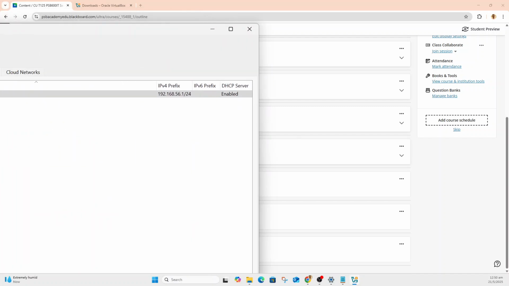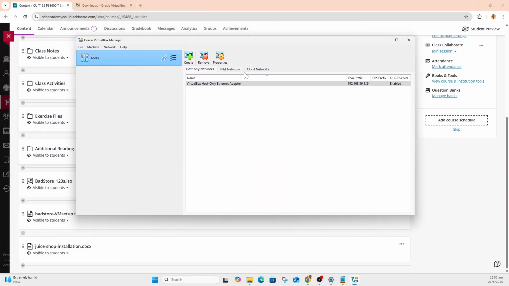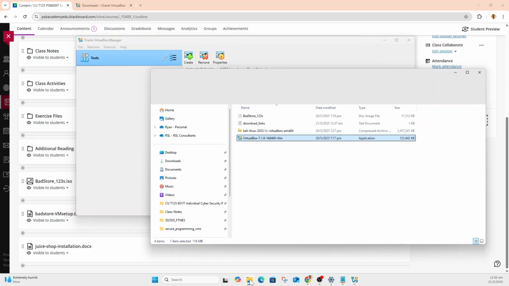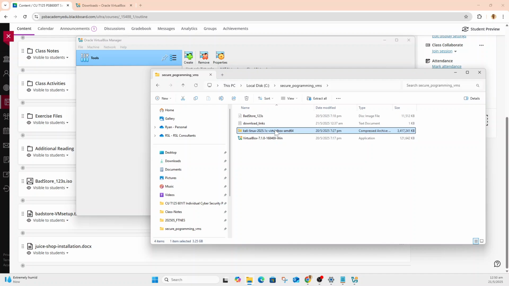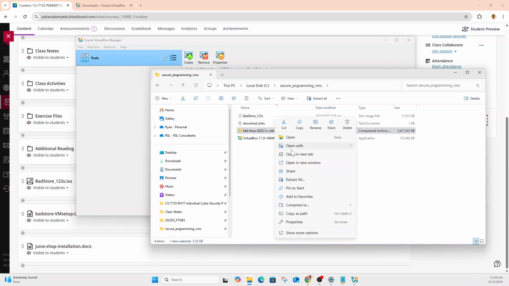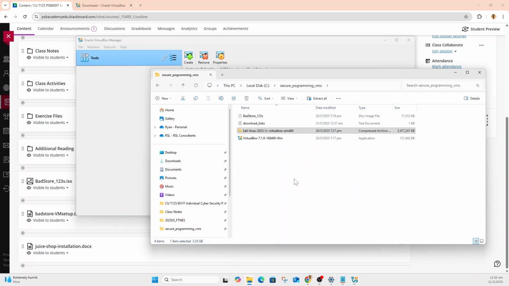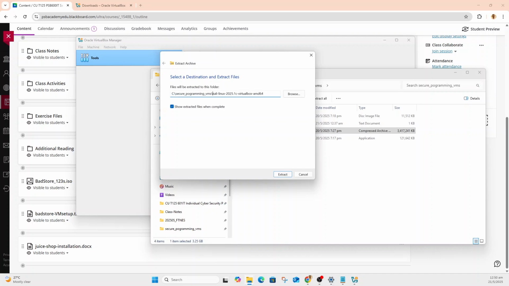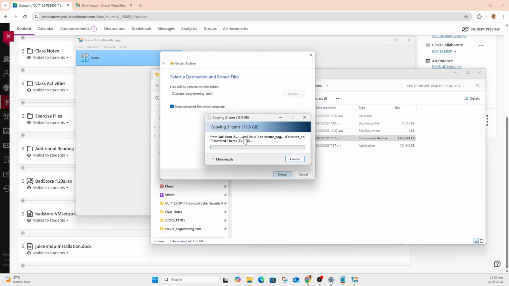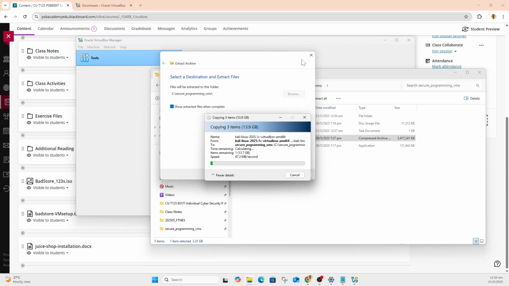Okay, so by right this is an empty VirtualBox, no VM. So download Kali, and then the Kali needs to be extracted. So I will do it now, extracting the Kali first. So later when we finish with the Badstore installation, the Kali is also ready. Okay, so remove this folder name. After that, extract. This will take a few minutes to complete, but in the meantime, we're going to set up the Badstore.